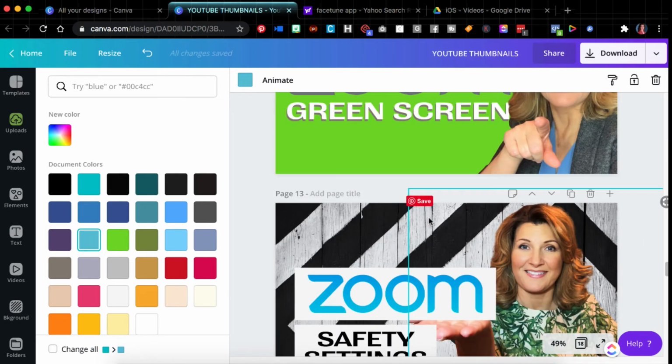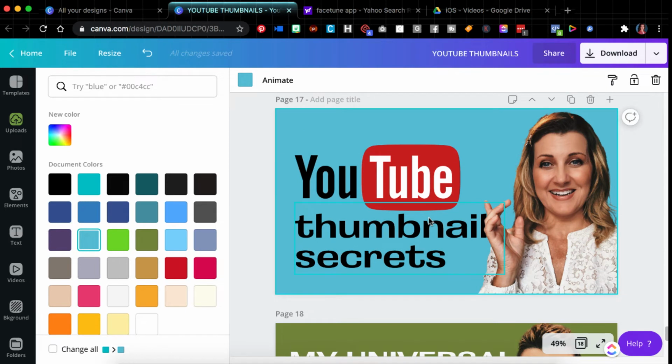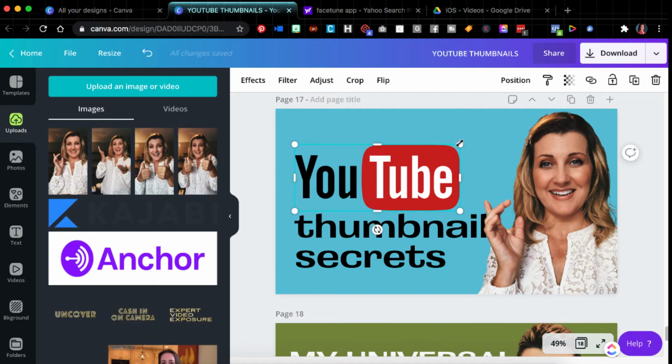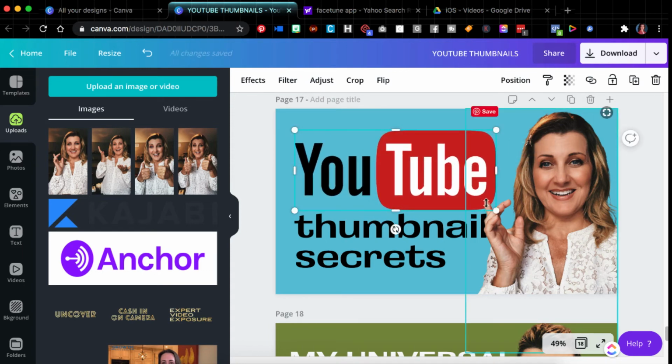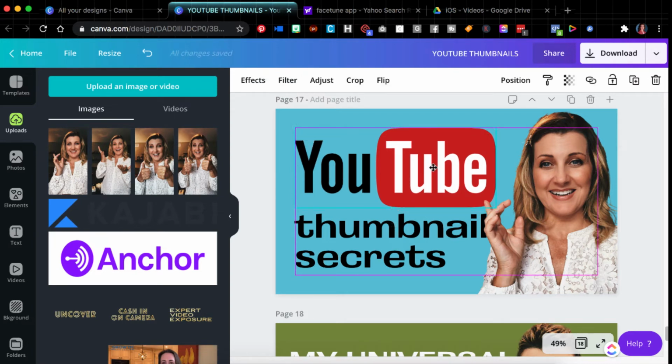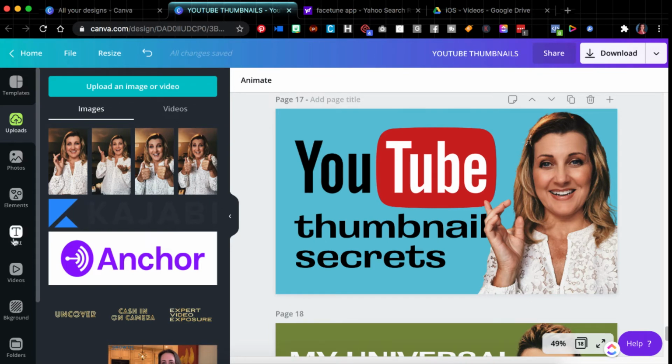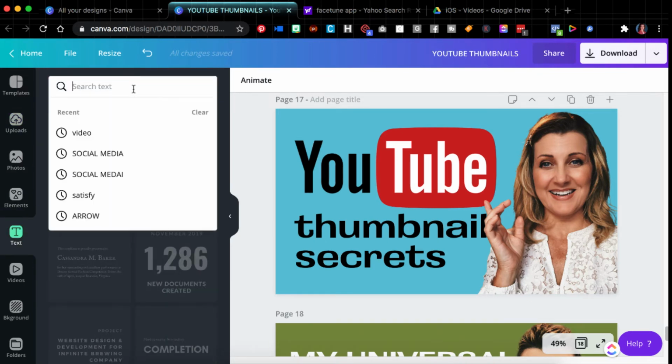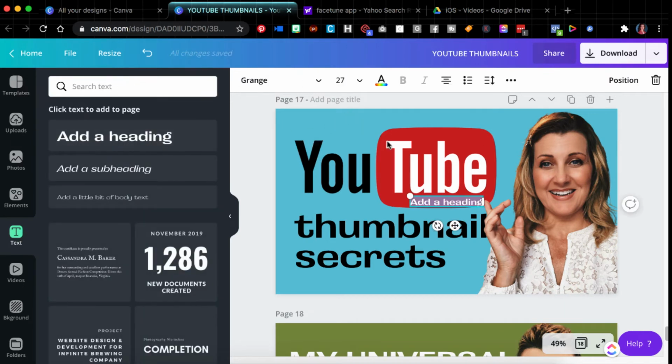So let's go back to the project that we're working on, which is this one. I quite like this blue type of color, and I'm wondering if I made this a little bit bigger. See how now that's going behind my finger? Again, it gives it that sort of 3D type of effect. I like that. And I'm wondering if I was to put my YouTube thumbnail secrets. Let's go to text. If I put the word my, hang on a second here, add. So let's just add this in and go my.